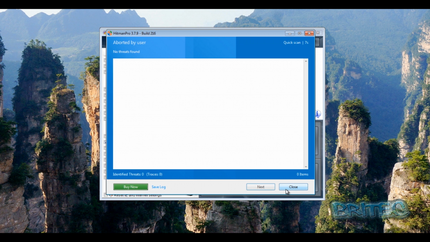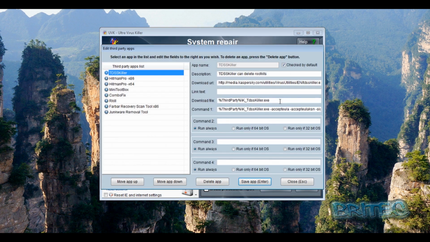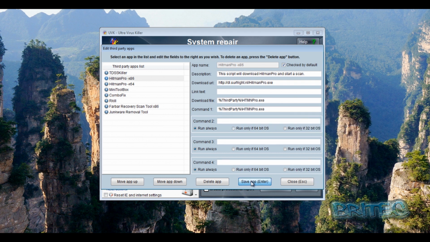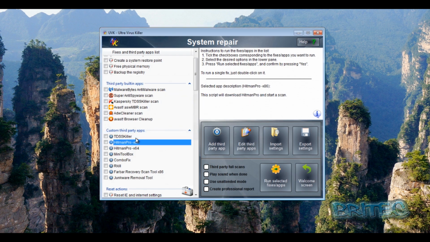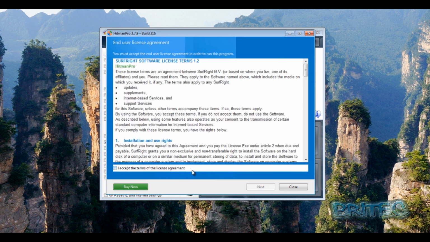Okay, that's using switches. So let's just remove that switch from there, just this part, and save that, and then we're going to do that again, and I'll show you exactly what these do. So without that, now you see it will try to download, and now we have to go through all the settings ourselves. Okay, that's what switches are. They just let you bypass all this section.